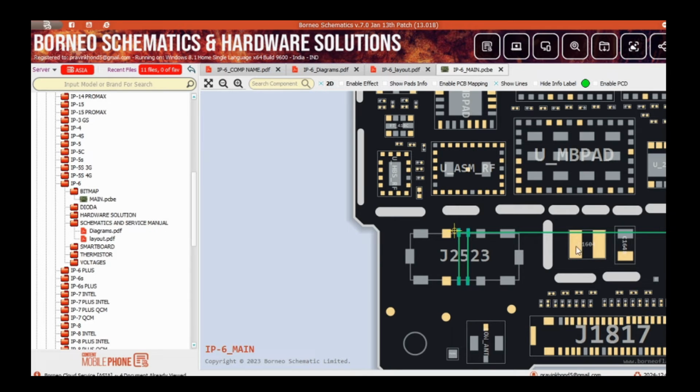Just like these 2 pins. These 2 pins are connecting to each other for the BAT ID in Android, right? And these 2 pins are connecting for thermal. I hope you get my point.